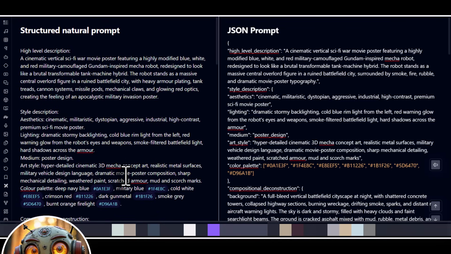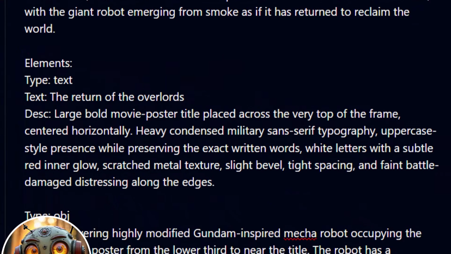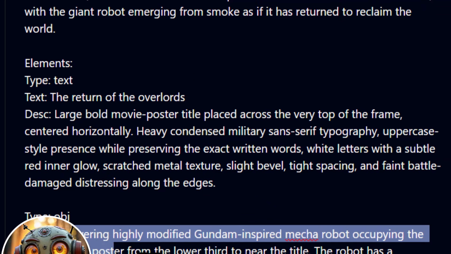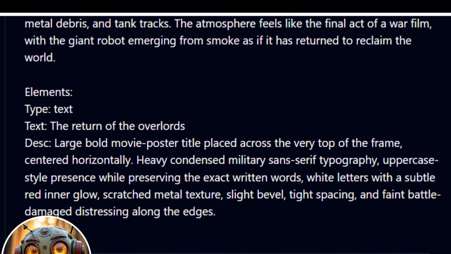Nothing important is left as an afterthought. And if words need to appear in the image, do not bury them inside a normal description and hope for the best. Give the words their own text element. In Ideogram, text and objects are not treated the same way. The text field is the actual copy you want rendered. The description field is where you describe how that copy should look. This includes things like bold, condensed, metallic, glowing, scratched, rustic, damaged. Whatever the typography needs to be goes in the description. So the sentence itself goes in the text field and the typography direction goes in the description field.